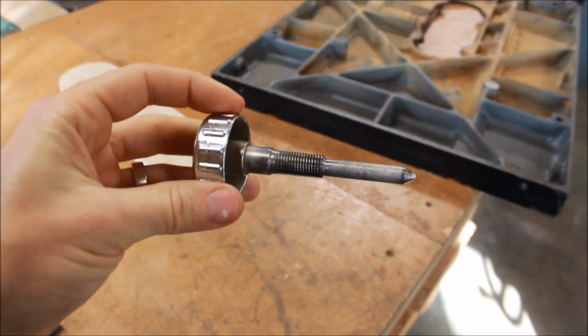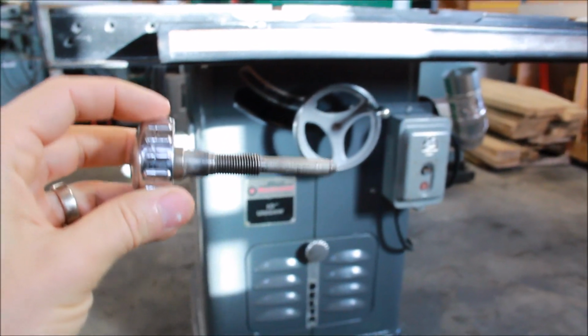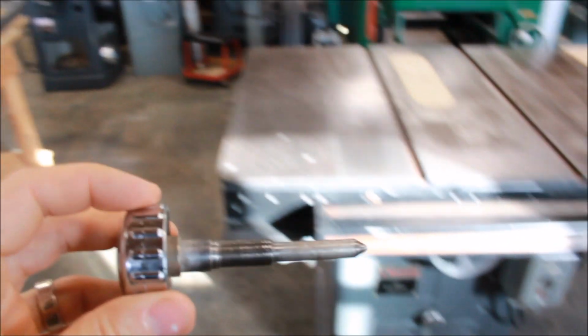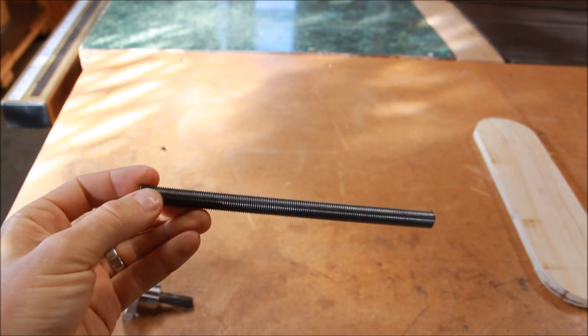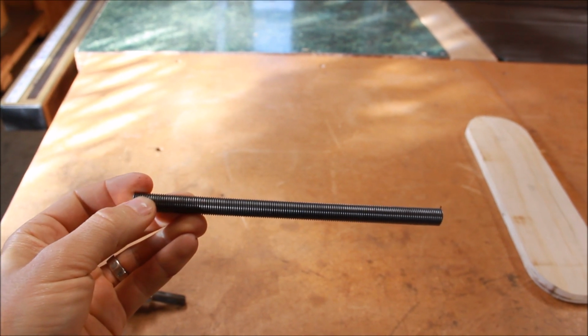Eventually they went to these longer ones that have a point at the end. On this Unisaw here from the 60s, this is the proper knob. And so if that's the type of knob you have, you still can use the same strategy. Get some threaded rod. McMaster-Carr has 7/16-20 threaded rod, a foot for like $2.